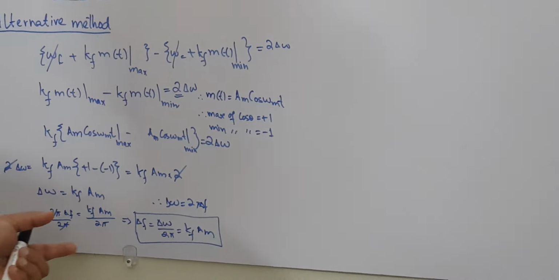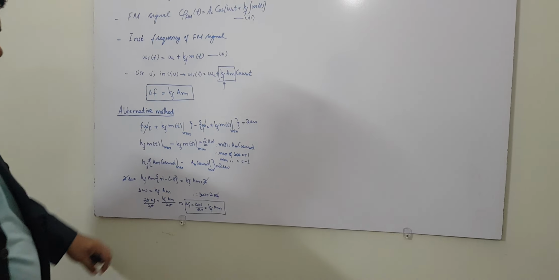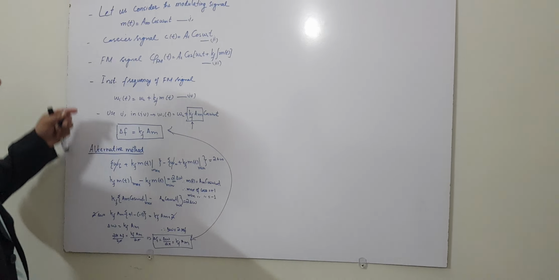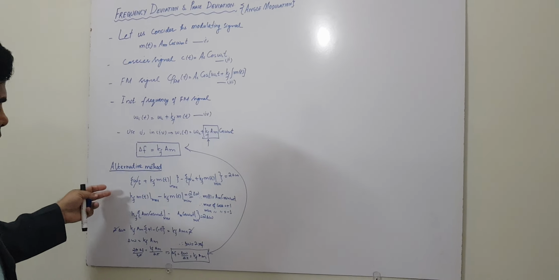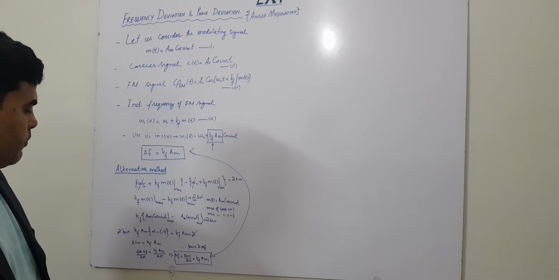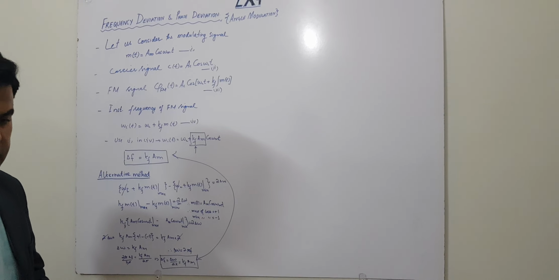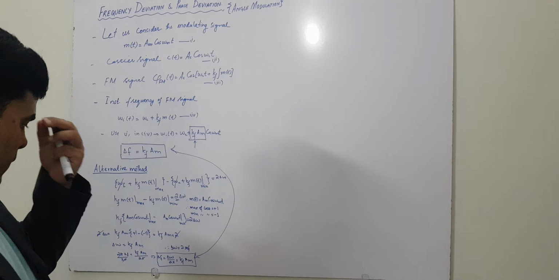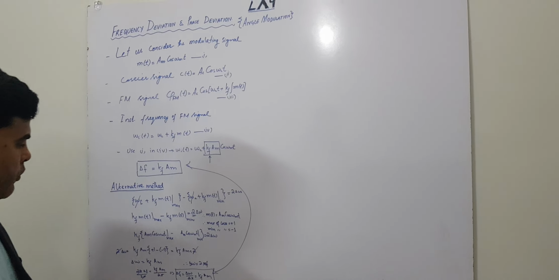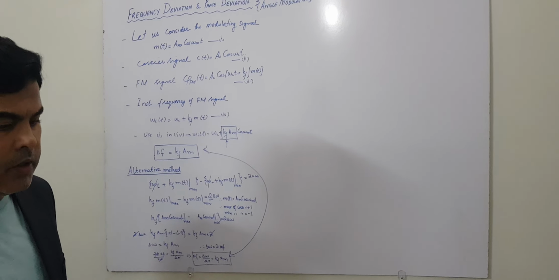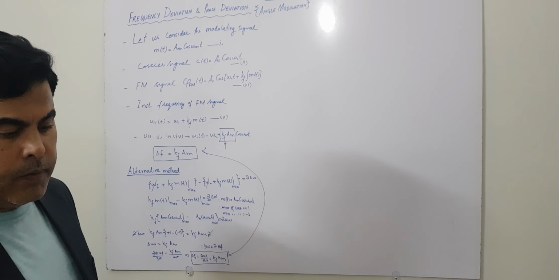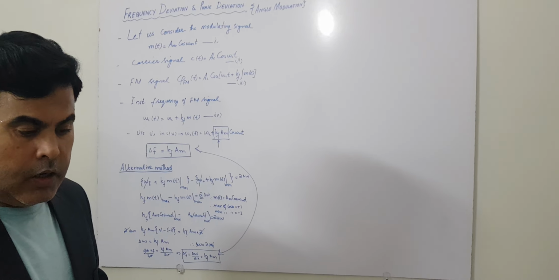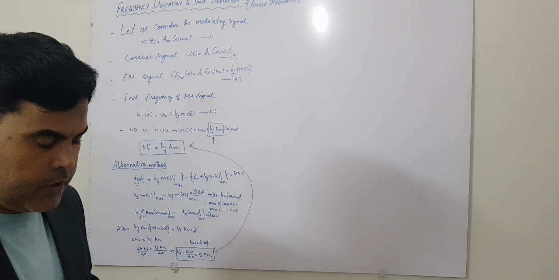So that is the frequency deviation. Same formula, so you can see both formulas are the same, and you can use either method. By using both methods we end up with the same result. The second thing that you need to calculate is the phase deviation. You know that the frequency deviation is basically the frequency difference of the signal from the maximum to the minimum.